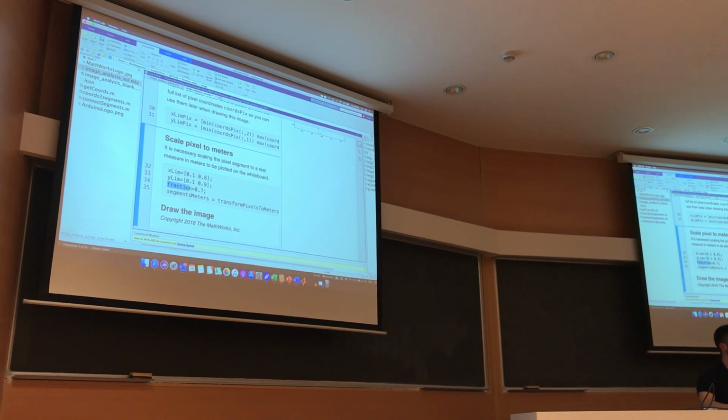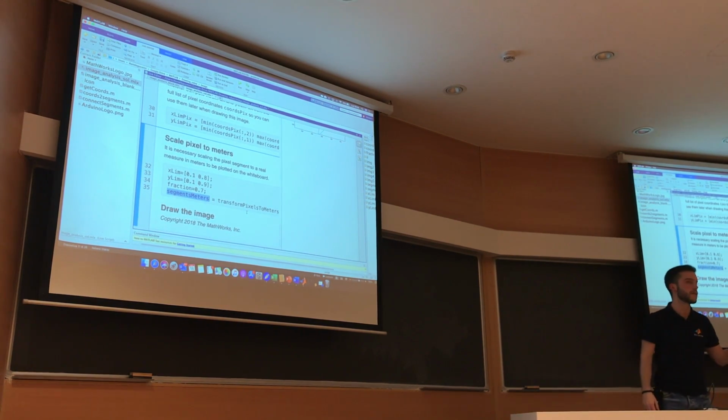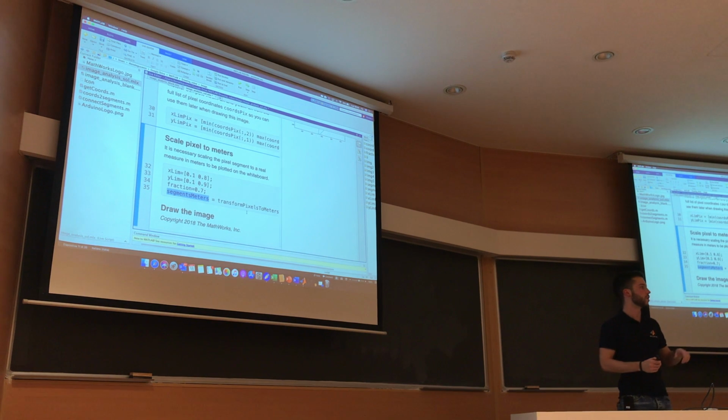Fraction is simply a number that gives you the possibility to scale your image to the dimension of our whiteboard. And the transformation provides us the final result: segments in meters, which is the information we will need when the robot is working, in order to draw this segment into the real world. Okay, is it clear for everyone?